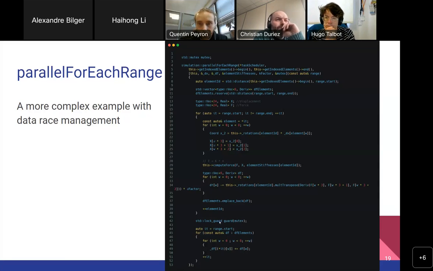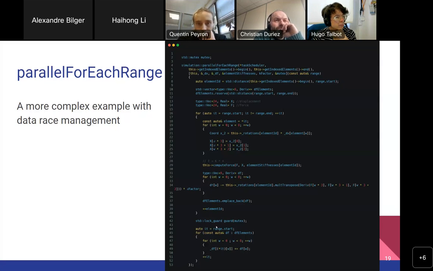And when a thread is executing this line here, it says, I want to acquire the mutex, and all the threads that end up on this line will see that one thread has already acquired the mutex, and they will wait until the mutex is unlocked.